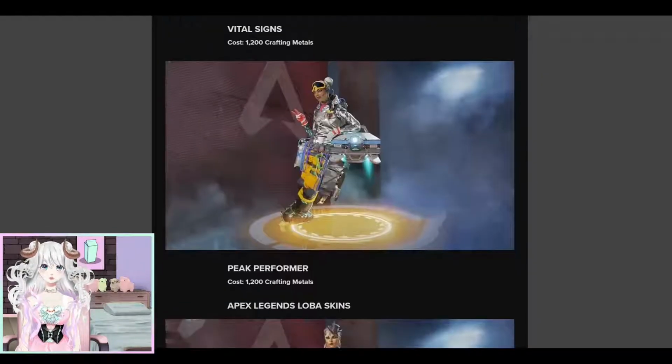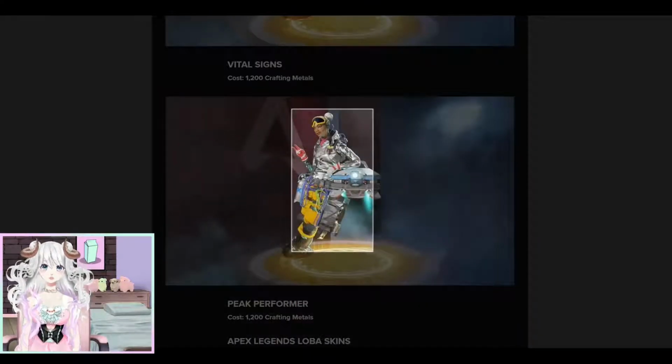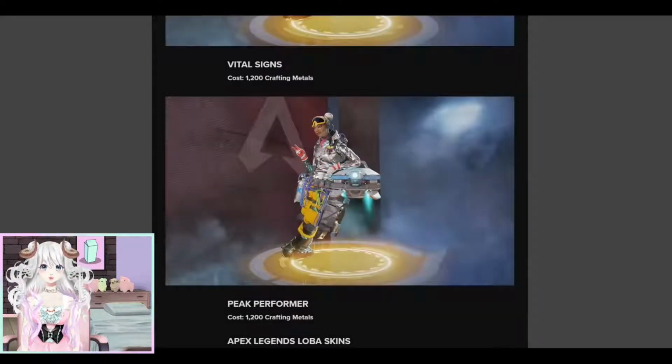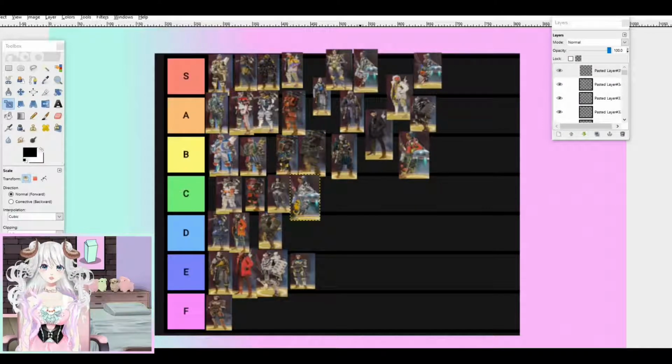Okay, Peak Performer. This one's pretty cool. I like the metallic aspects of it, but there's just something about it. I don't know if it's because they have these random pops of color with the red, and then they got the purple, and then they got the pink, and yellow. I just kind of wish they would pick one of those colors, and I think it would look a little nicer. It's probably my least favorite one from the shop. I still like it. Don't get me wrong, but when I look at the other ones, it can't compare.